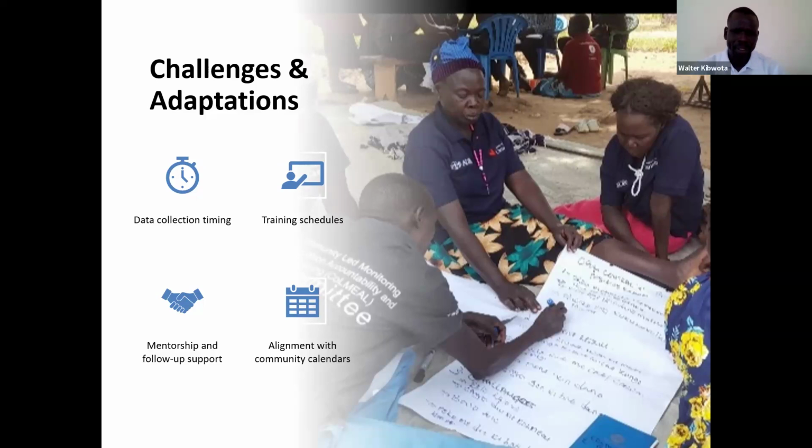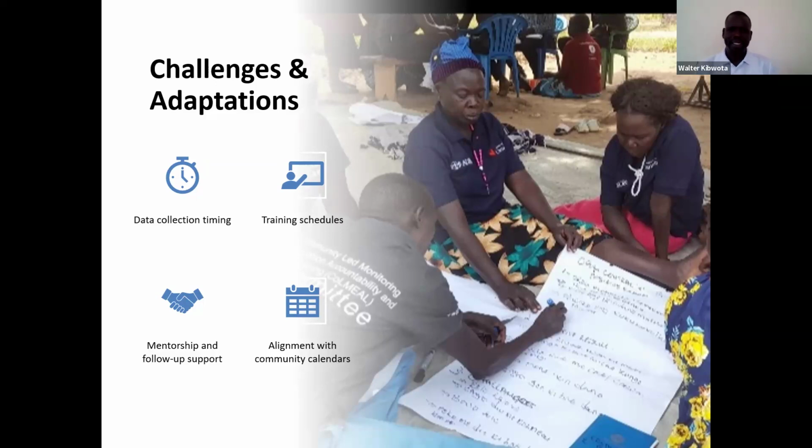Mentorship and follow-up. Looking at the number of the CoMEL groups, they are up to 21 with one CoMEL officer. At some point, it was actually overpowering me, so I took long to reach the community with my mentorship. Maybe two or three groups would be a position to manage, which means for the next CoMEL interventions, the project needs to consider the number of staff vis-a-vis the number of CoMEL groups that they want.